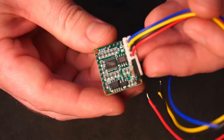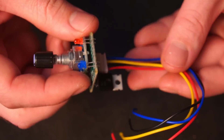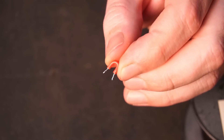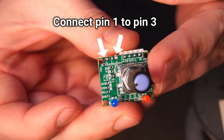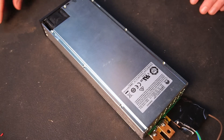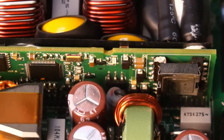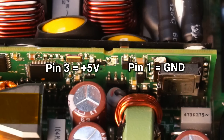The circuit uses a 7805 voltage regulator to feed the circuit a constant 5 volts. However, I'll be tapping into the 5 volt rail that already exists on the power supply, so I'll have to remove the voltage regulator from the circuit. With the regulator removed, all that's needed is to connect pins 1 and 3 together using a piece of wire. Keep in mind the circuit doesn't have any voltage regulation on the board, so only supply a regulated 5 volts to it or you'll risk blowing something up. Near the rear of the PSU you'll find a small IC with numbers 1, 2, and 3 printed above it — just above pin 3 is +5 volts and pin 1 is ground.